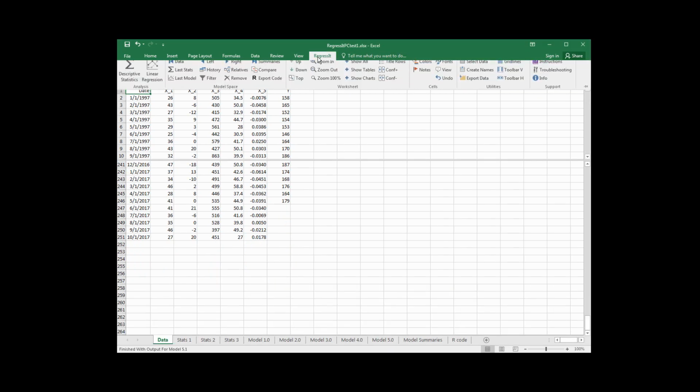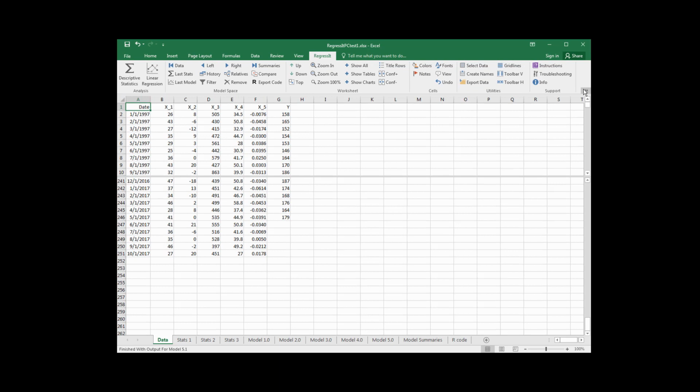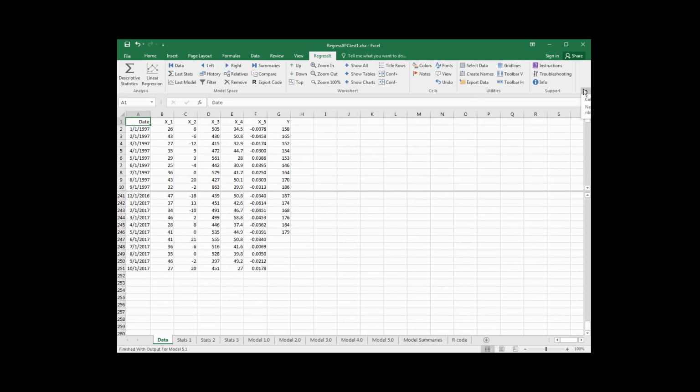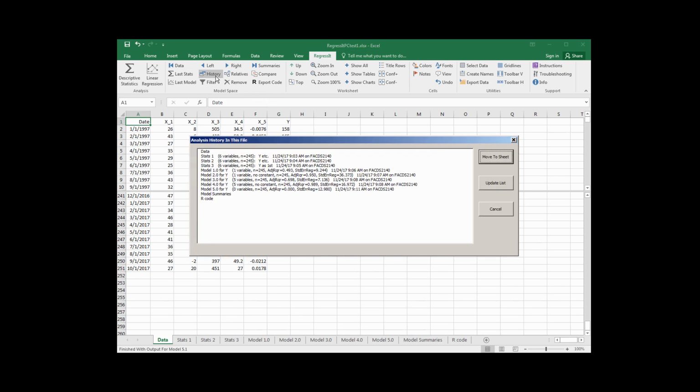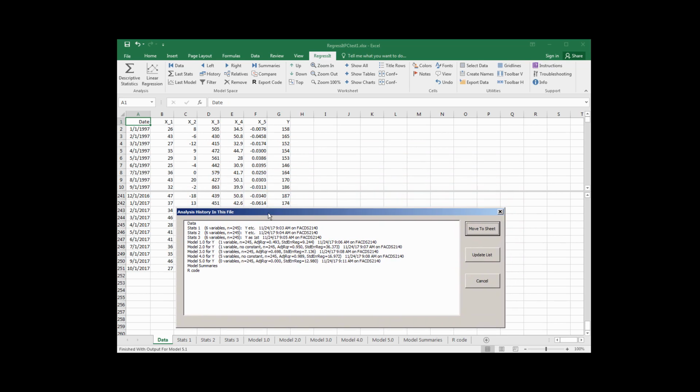Before running any new analysis, let's try out a tool that provides an aerial view of the contents of the file. Click the History button on the RegressIt ribbon. This opens a window that lists all of the worksheets with some information about their contents, including dependent variable names and bottom-line statistics for regression models. The runtime of each analysis and the name of the computer on which it was run are also included. Very useful if your work is carried out on more than one computer at different points in time, or you are an instructor grading student work.